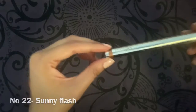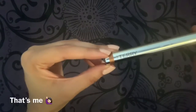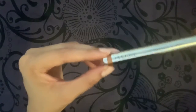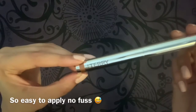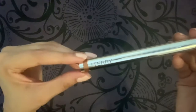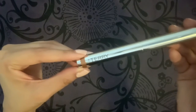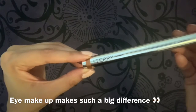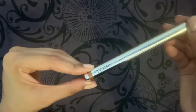This is a particular product that I'll recommend for people to use, especially if you're someone that's not very confident with using eyeshadows. And that will be me, because I find that this is so easy to put on, and I feel that I wouldn't look silly. I've got a lot of palettes because I do like makeup, but I just don't have the confidence to actually put it on as an eyeshadow. So I've got Urban Decay, Benefit, Too Faced. I've got different eyeshadow palettes, but I hardly ever end up using them because I just think that I'm not actually doing a very good job with it.